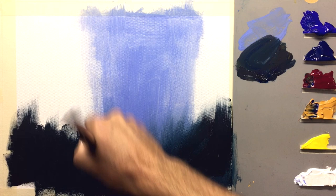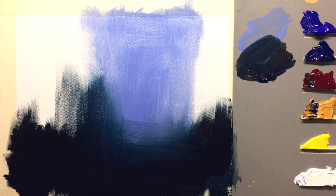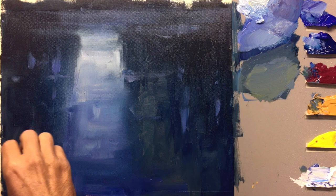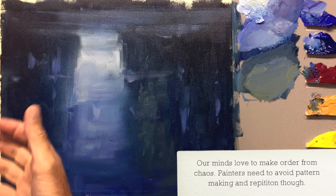Notice I'm using pretty much all vertical or horizontal strokes, and there's a good reason for that — it's going to really create the effect of a reflective surface when we turn it upside down. If you put them on the way your brain wanted, you'd be making a pattern like polka dots, because your brain loves to make patterns. So I'm trying to avoid that when putting these shapes on here.